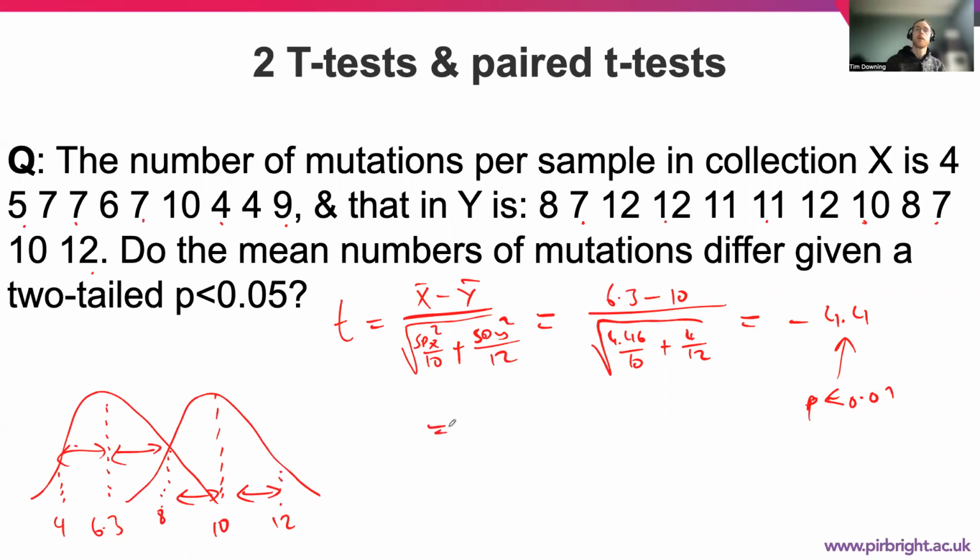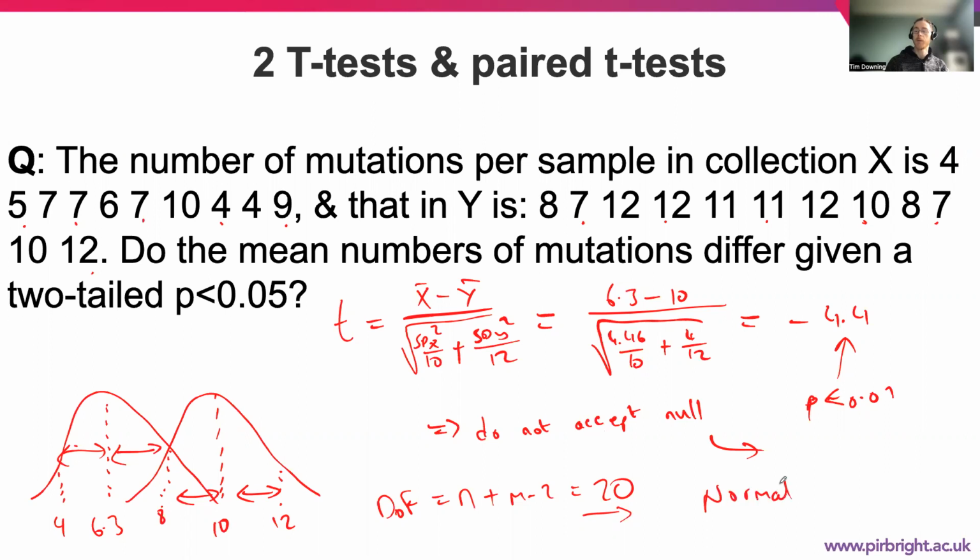So this would suggest that in this case we do not accept the null hypothesis, that they're the same groups. Whereas in the previous example, we would have accepted the null hypothesis. And therefore we can use R Studio to get the exact p-value here, which is hard to do by hand. I note that the degrees of freedom, if we're using log tables, will be n plus m minus 2, which is a t-distribution with 20 degrees of freedom. So you can see as degrees of freedom get higher, we have a better approximation of the normal distribution based on the t-distribution.